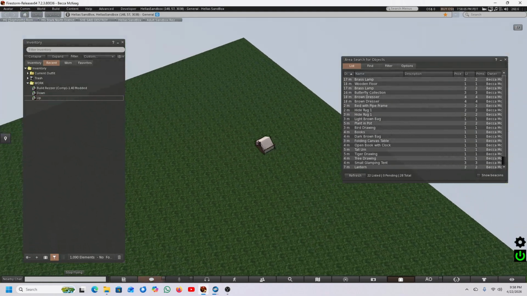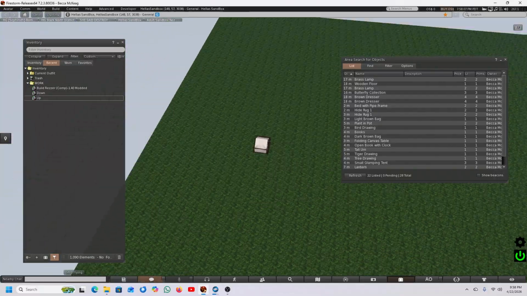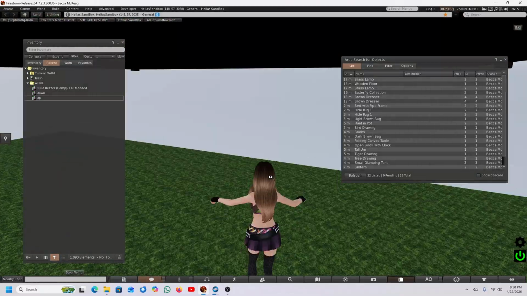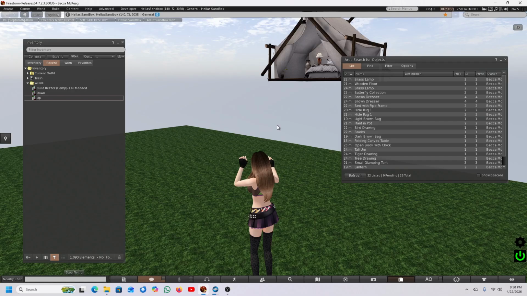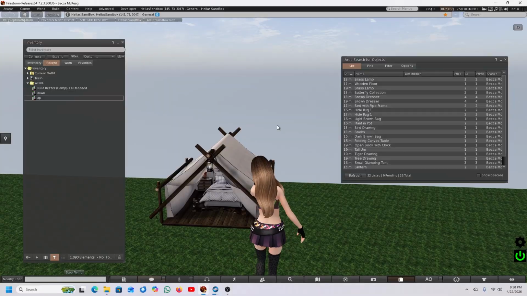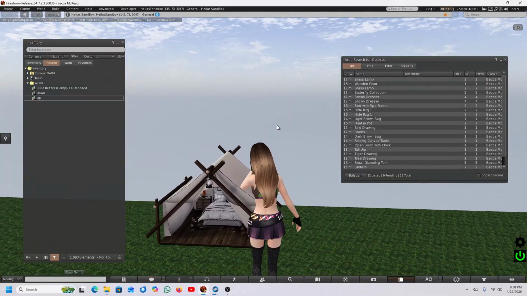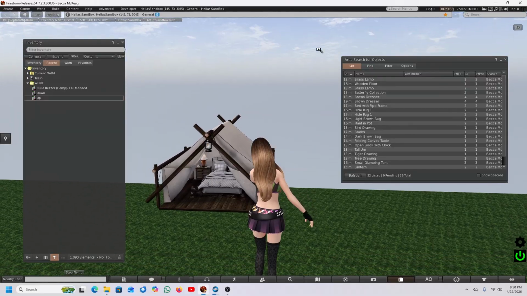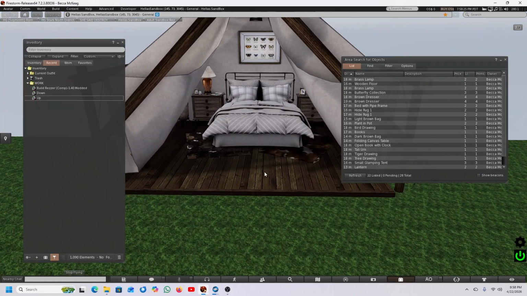Okay, I think we've got everything in one spot anyway. Yeah, looks good. Okay, time to put it into a rez box. That's good enough. Okay, here we go.